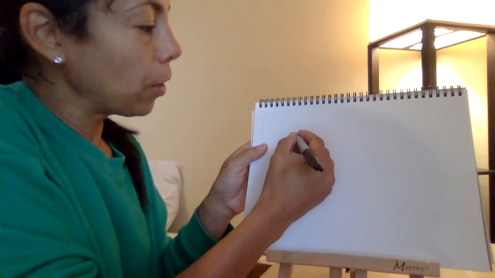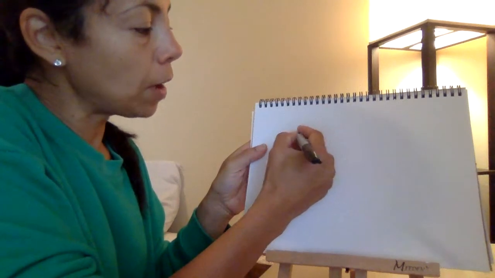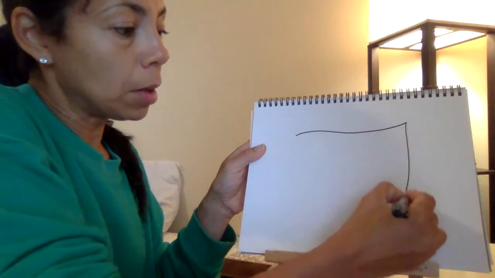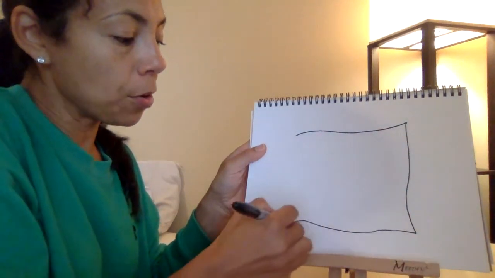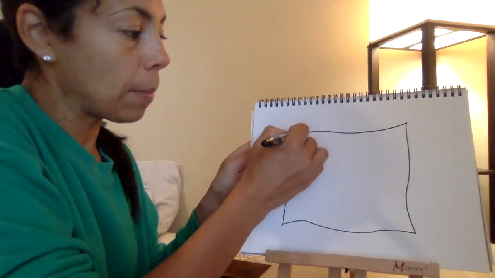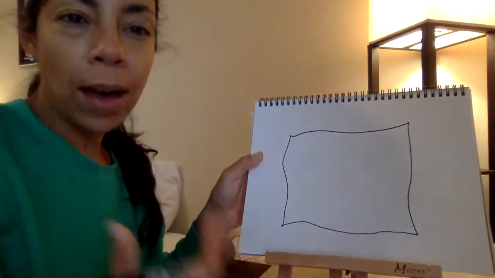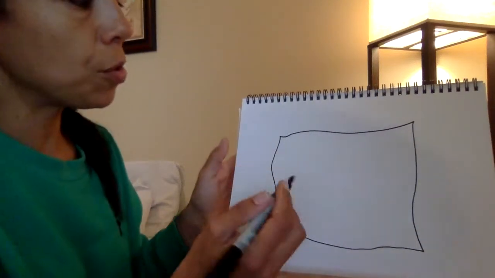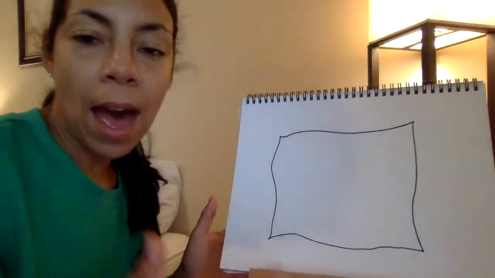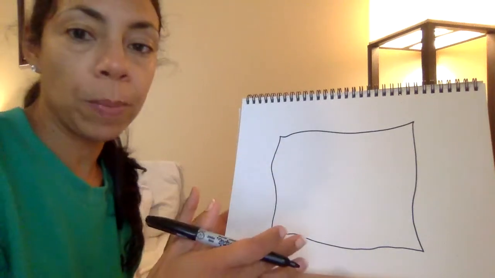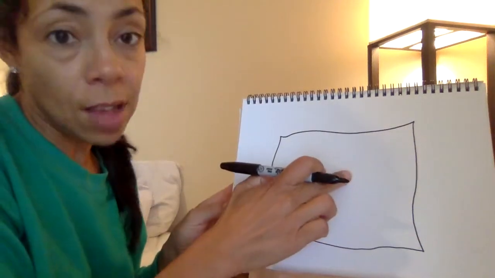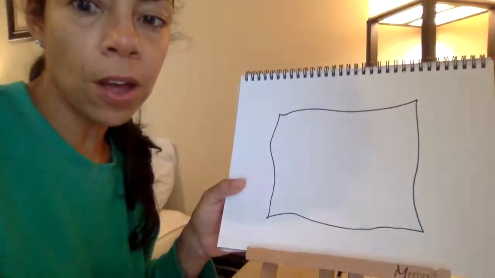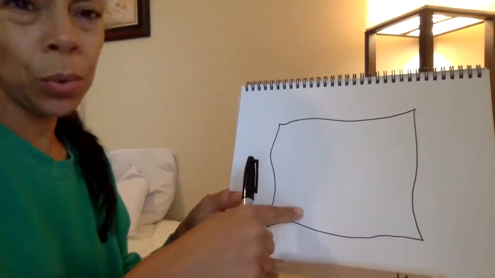So you're going to start by creating some kind of outline pattern. It can be a perfectly geometric pattern, or you can do something very freeform like myself. Okay, so now after you create your pattern here, what you're then going to do is start by creating a pattern of lines and you're going to repeat it. You can choose to start in the center or you can choose to start on the sides. What I'm going to do for our reference video is do it on the sides here.